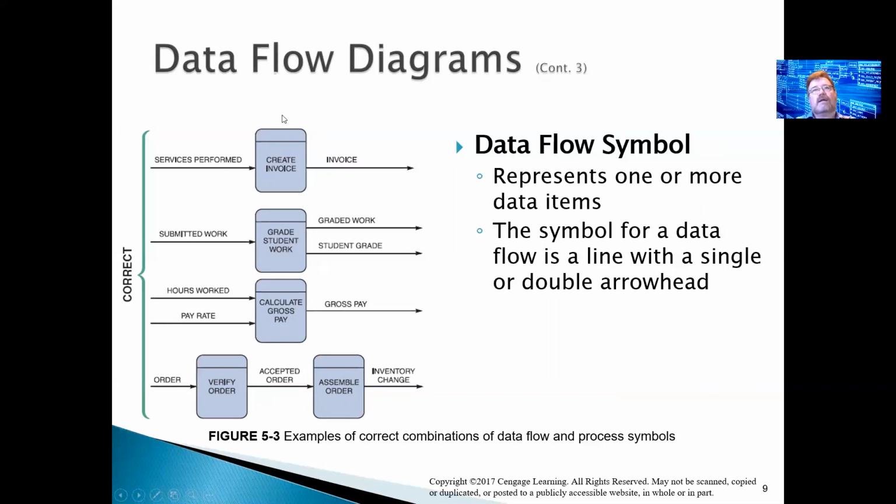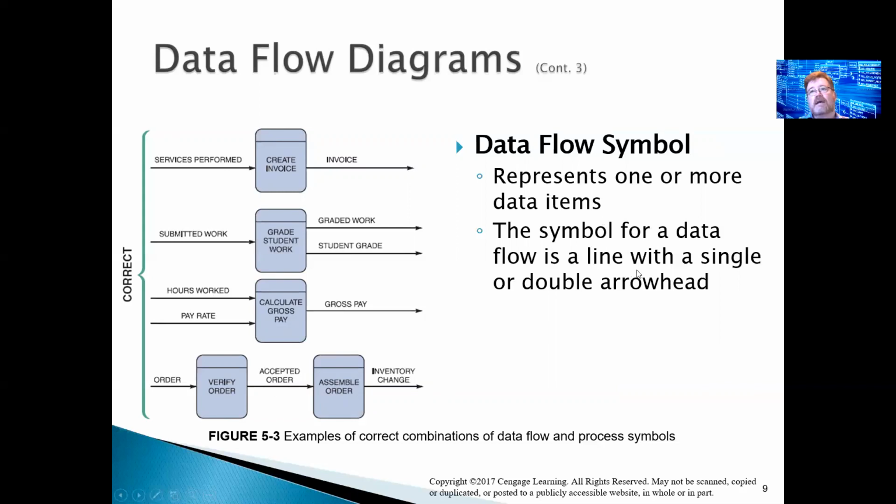Now, the other point inside of this diagram is that you can have a data flow. In fact, you must have a data flow flowing into the process, and you must have a data flow flowing out of the process. And it's okay if you have a data flow going in and two coming out, or two going in and one going out. And this is usually the case over here. It's okay if you have a data flow that goes in, some transformation happens, the data flow goes to the next one, some transformation happens, and then out goes the data. So these are basically all examples of a correct process.